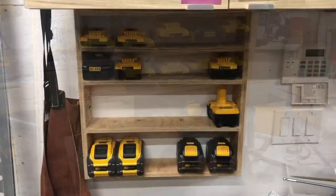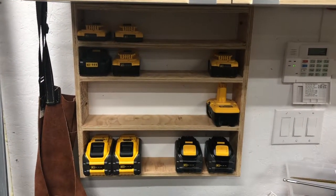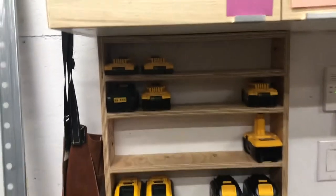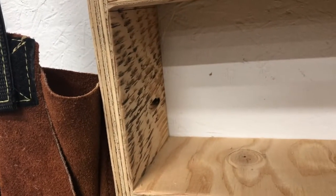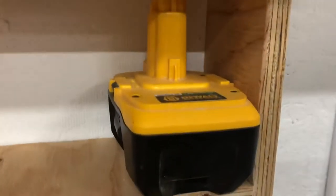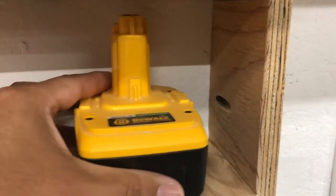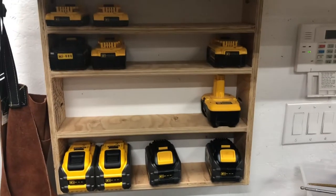Final update on this little shelf — holds all my batteries: all the big ones, all the little ones, all the in-between ones. I did add two extra pocket holes on the back of the side parts just so it secures a little bit better. I'm drilling into OSB so I'm not always a hundred percent sure it's gonna hold, and sure enough two of them really didn't sink in that much, so I'm glad I put some extra securement for the wall.